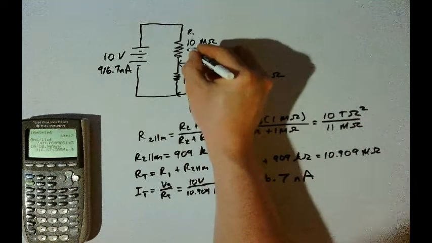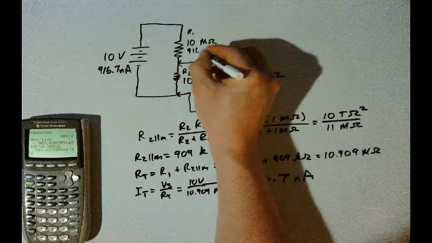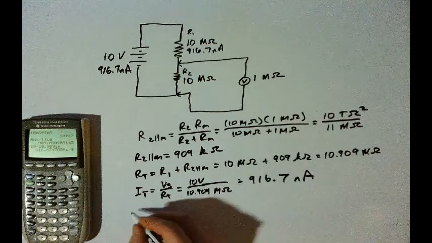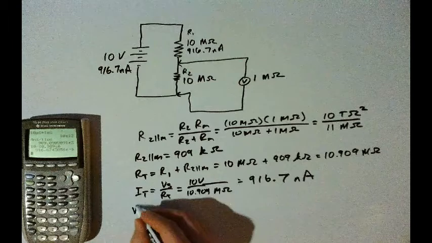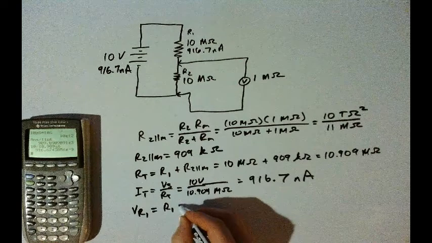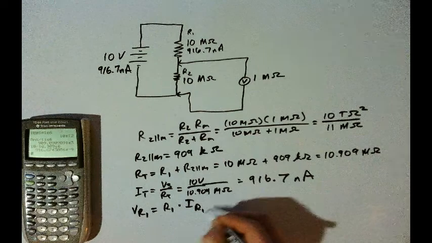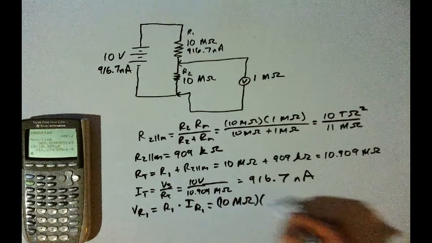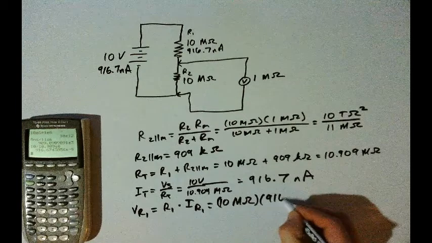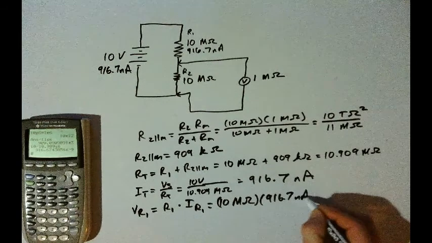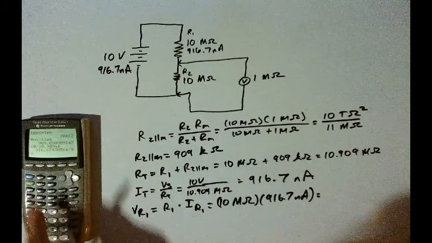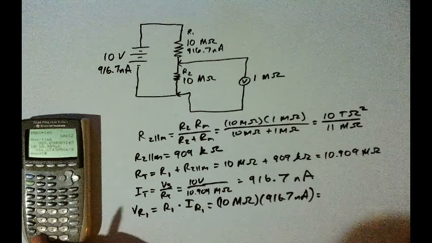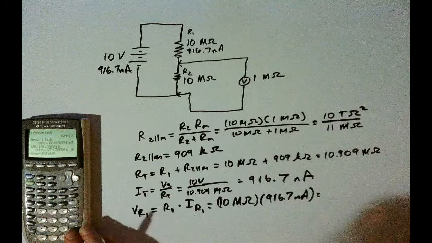And we're going to get 9.17 volts. And so the voltage is 9.17 volts. And so the voltage in R2, because R1's voltage and R2's voltage have to add up to 10 volts, you can see is very small. So 10 minus 9.17. The voltage on R2 must be 830 millivolts. The voltmeter is in parallel with R2, so they'll have the same voltage.